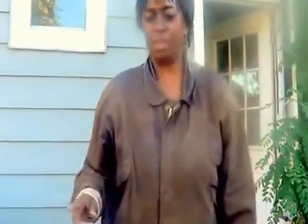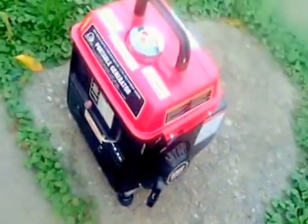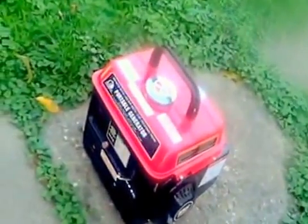First, let me show you the tools that we are using today. The generator. This is the generator that I'm using. All I need is about a 900 watt generator, which is priced under $200. So you don't need an expensive generator. This is my pump. It's like an emergency sump pump.